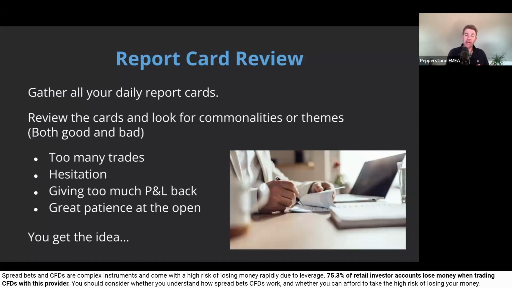And what you're looking for now is commonalities or themes. And something I talk about very, very often here is there's often clues in your trading that you can adjust and change. Or should I say this? Often is a better way of phrasing this. There are clues in your trading that tell you should be doing something different. So are you constantly going a little bit early on those exhaustion trades? Are you constantly a little bit late on those extension trades or momentum trades? Those are the clues that you see.